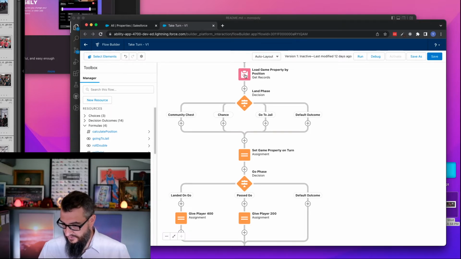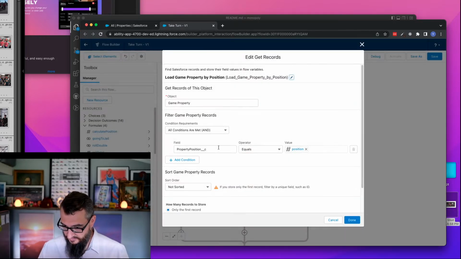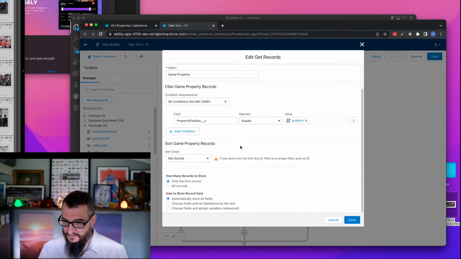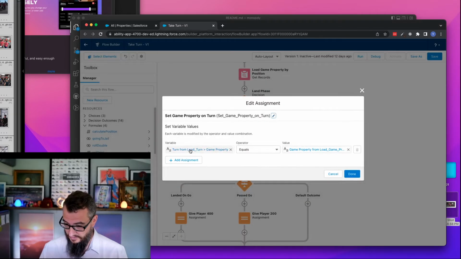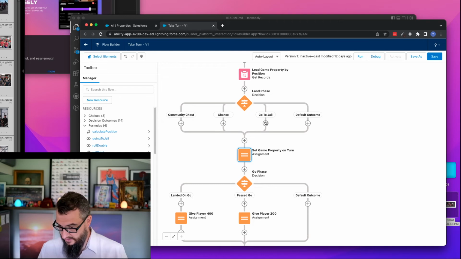What I think I should do here is probably, I think we actually want to store the property more dynamically, because I want to take whatever value I caught here, and I want it to be a different property here. I want this to be jail, so that when we come here and find the game property from load game property by position, I've still got the same value, so I can run down the same logic path. So how should we do that?